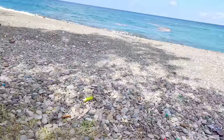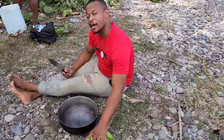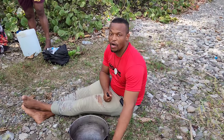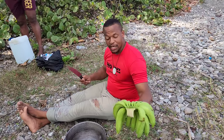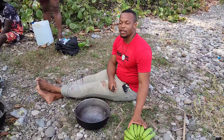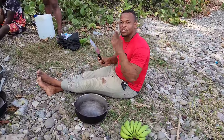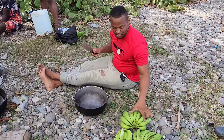And we're going to make some banana with saltfish and dumpling. Banana, where you see us, I eat the meat kind. So we're going to sit in our way and boil dumplings. We're going to see what we're going to go.